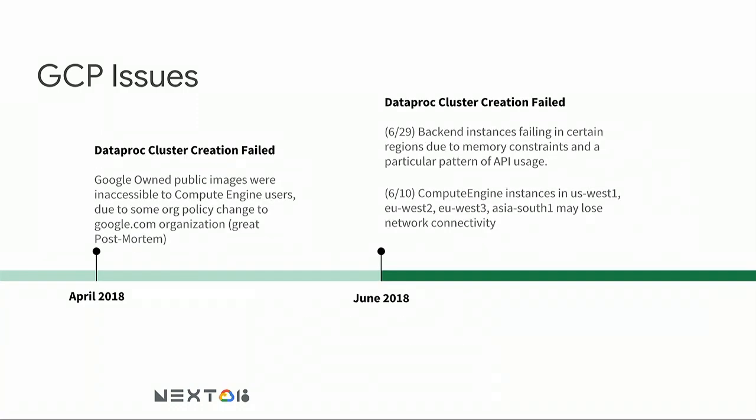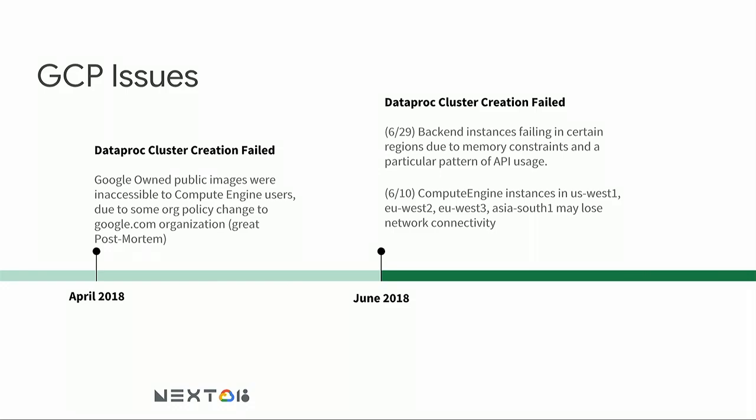And more recently, we had a bunch of issues with Dataproc. There was one where the GCE images weren't available. There were a couple in June. Again, one related to some networking, and one was something else in the back end. And both of these, unfortunately, impacted the entire region. So maybe that's one CVB, a term that we use at Thumbtack, which stands for could be better. One could be better that I would call out is to have a rollout plan that, even if it goes bad, does not impact the entire region, maybe just a few AZs within a region.